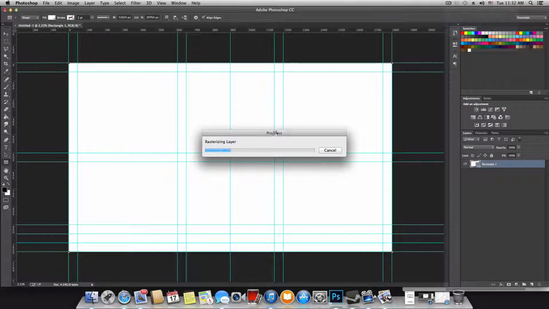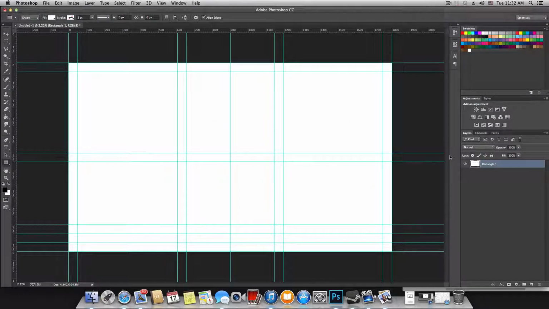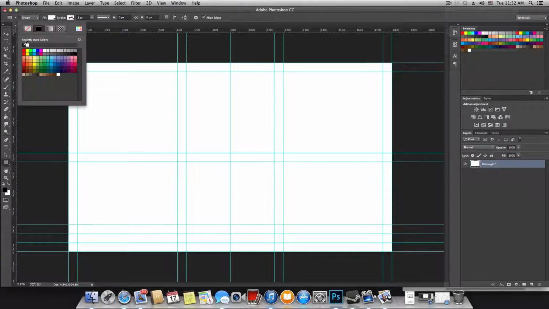It will remove it from being a smart object. Now it takes time, and this is where the scratch disk is coming into play and can give me errors if I don't have enough space on my hard drive. So this is why it was important for me to tell you this. I wanted to do all the layers all at once, but I'm trying to avoid problems, so I'm doing them one by one. So this one has been rasterized, and I'm gonna create another one, but this time black.